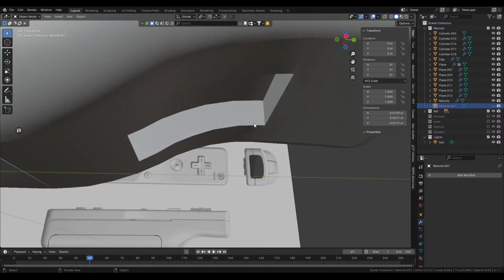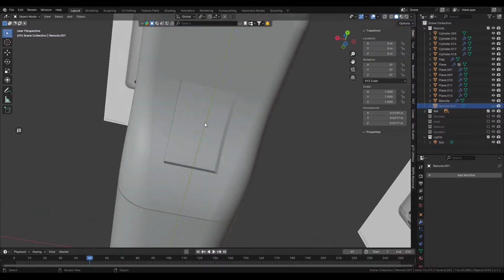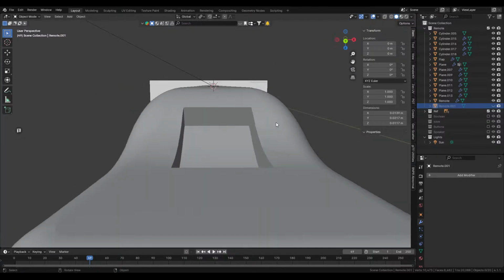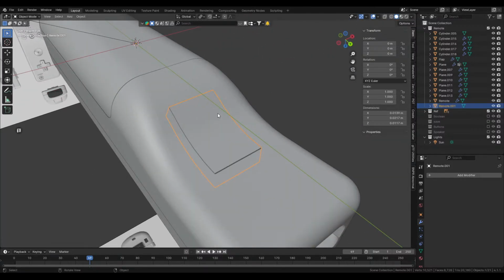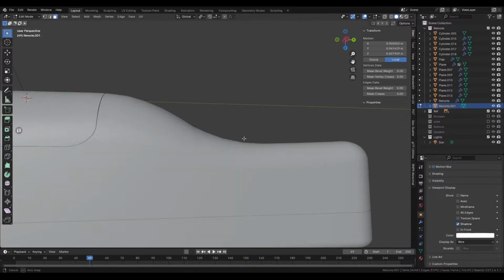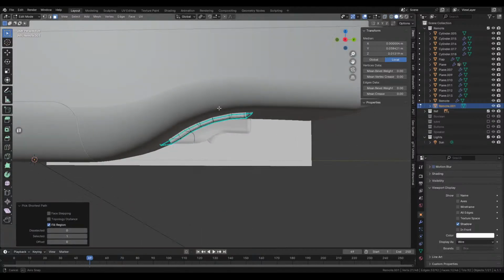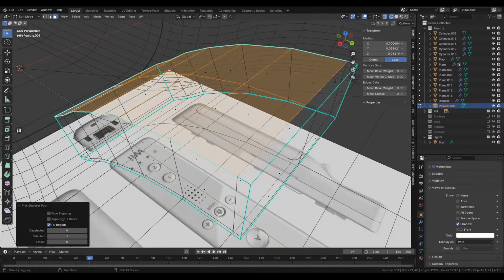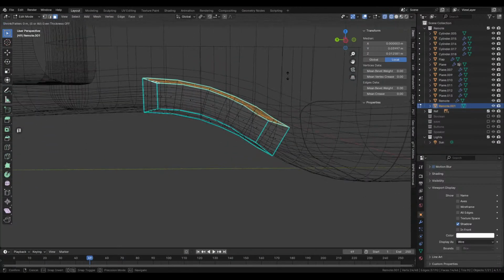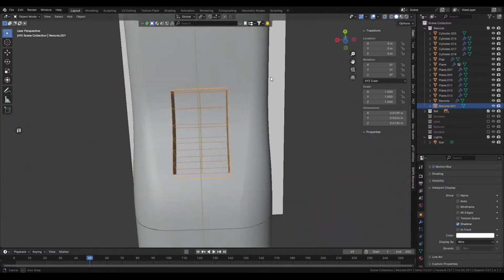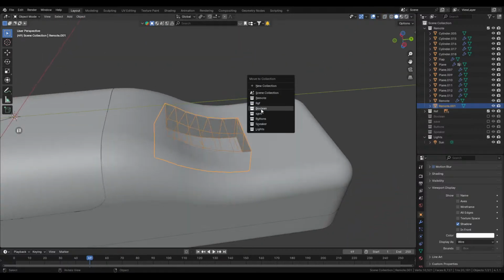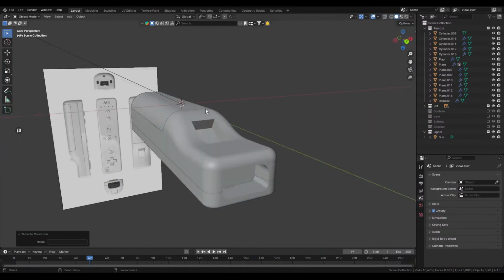Okay, now we have the correct inwards extrusion. It's clean. Let's set this to wire. Make it a bit deeper and put this into the Boolean collection. Great.